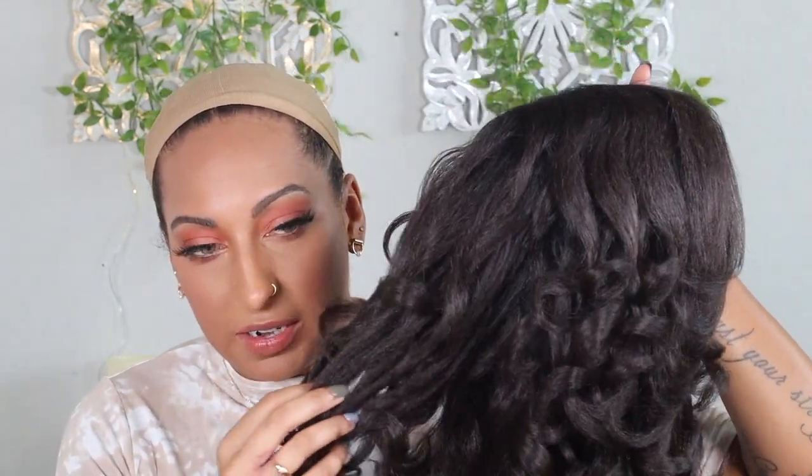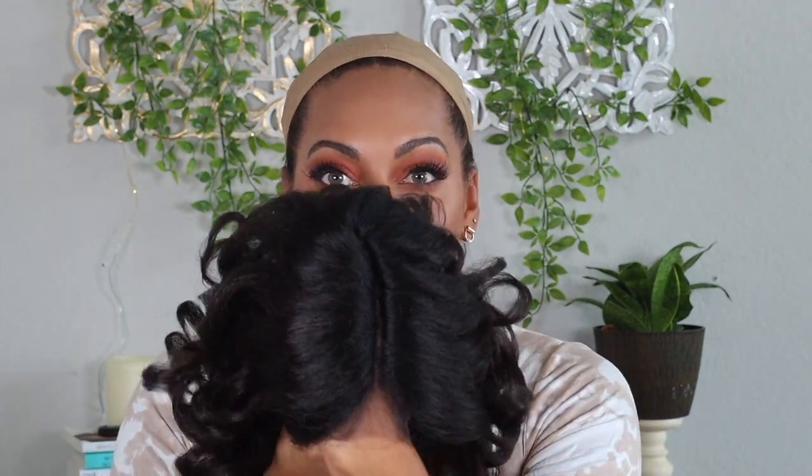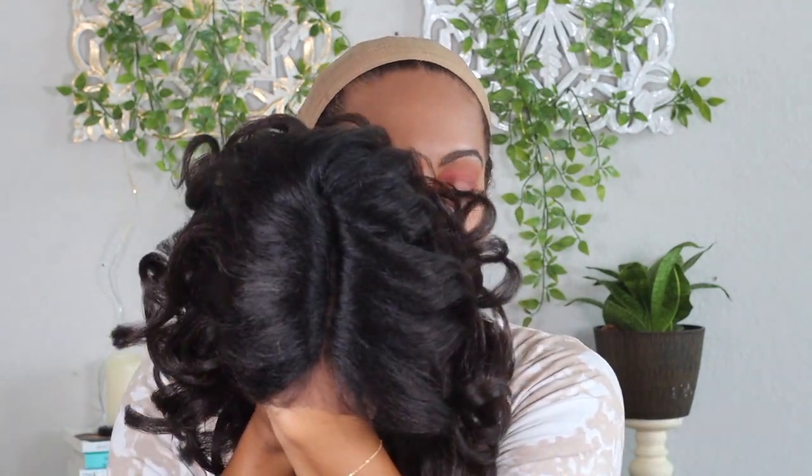Here is what Sierra looks like straight out of the box. This color is really pretty. I feel like it's going to match my natural hair color to a tee because I'm kind of in between a number two and a number four. This is giving me my natural hair color vibes — you can definitely tell it is super dark, but unless you're directly in sunlight or good lighting, that's when you can see the brownish tint. It is set as a left side part and it is a curved part.